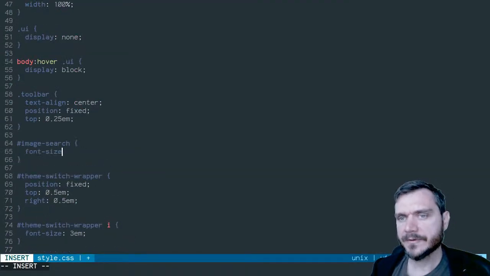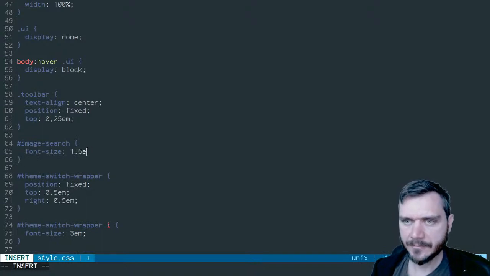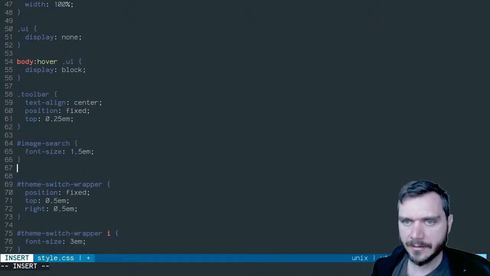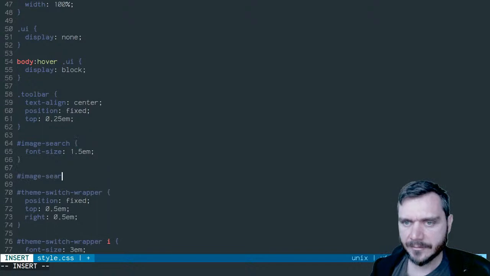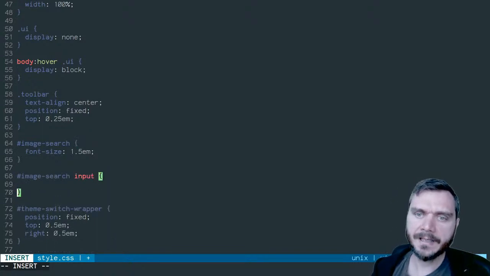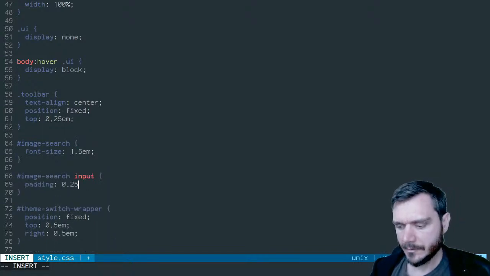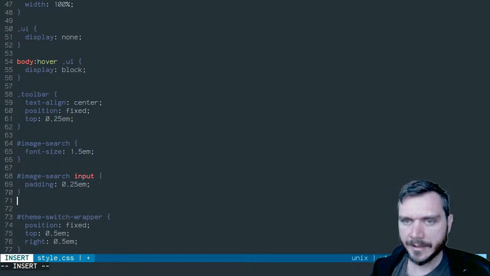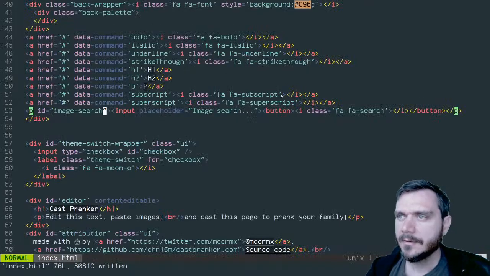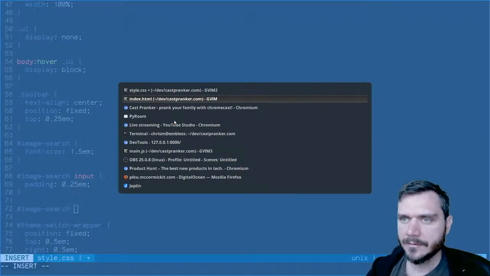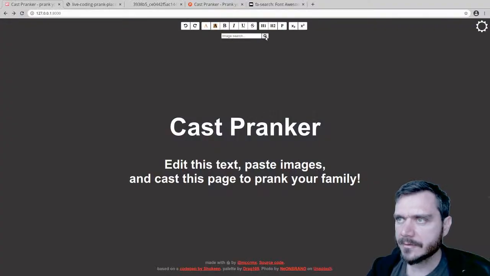I'm just going to make this font size a bit bigger, and I'm going to give the input box a bit of padding, and the button. I think that button actually looks not too bad.